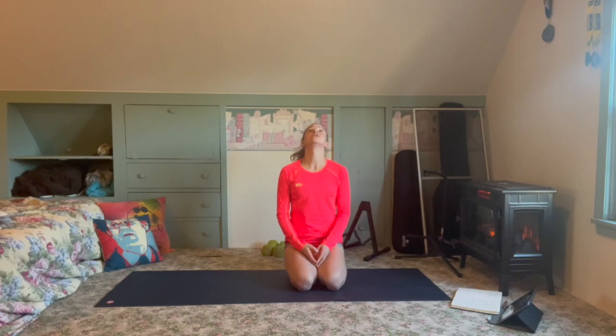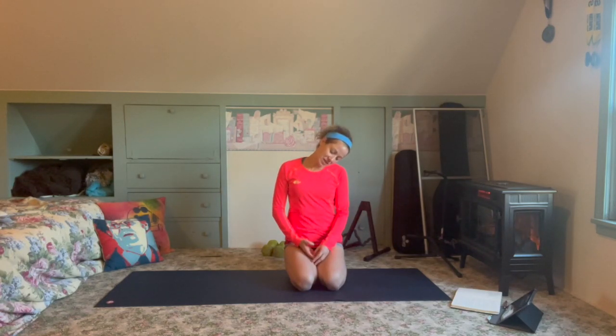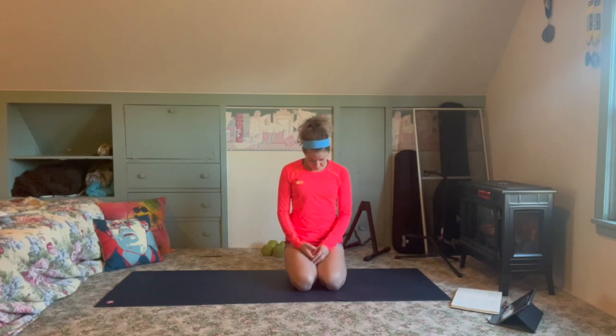Next time you make it back to that center position, gently switching directions. So left ear, left shoulder, allowing your shoulders to stay relaxed. So noticing if they tense up to meet the ear and just guiding it back down the back, letting this all be in that neck. No forcing, easy breathing, easy stretching. As we return back to center, chin to chest, roll up one vertebra at a time.